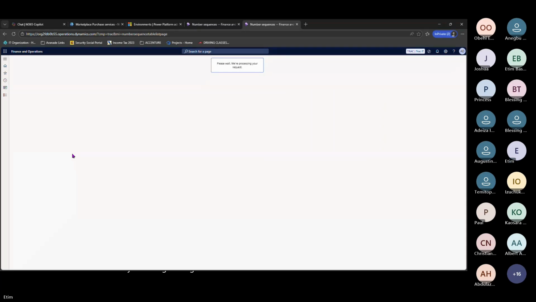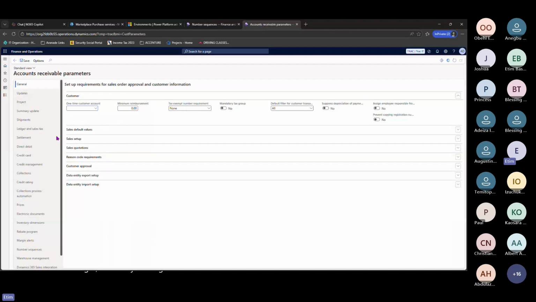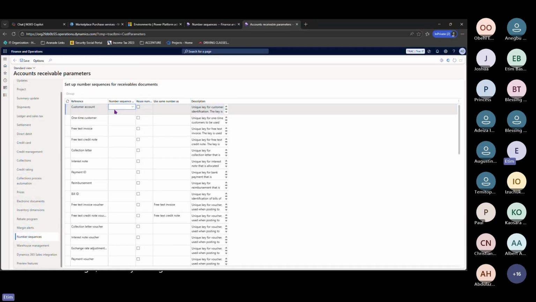All right. So let's try to assign that number we created here. So on the number sequence parameter, you can see the first thing you have here is customer accounts. So I can drill down and look for that number.